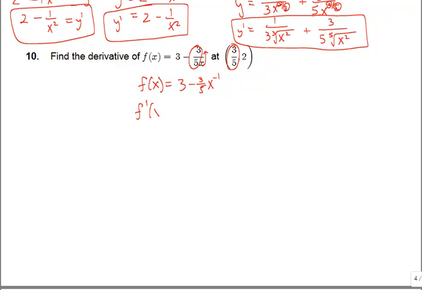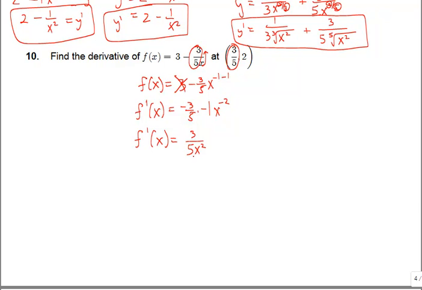So the derivative of this would be, well, the derivative of 3, that's a constant, so that goes to 0. Then I have my minus 3/5, that's going to stay there, and my power rule says to bring down the minus 1, and then when I subtract 1 from that power, the new power is going to become a minus 2. Let's clean this up. So I get a negative times a negative is a positive, and then I'm going to take that x to the negative 2 and move it back down to the denominator next to that 5. So my cleaned up derivative will be 3/5x squared.